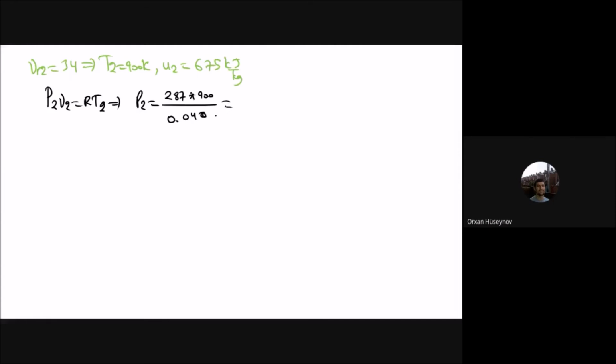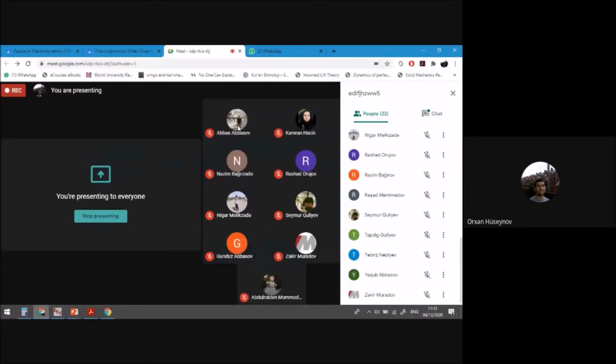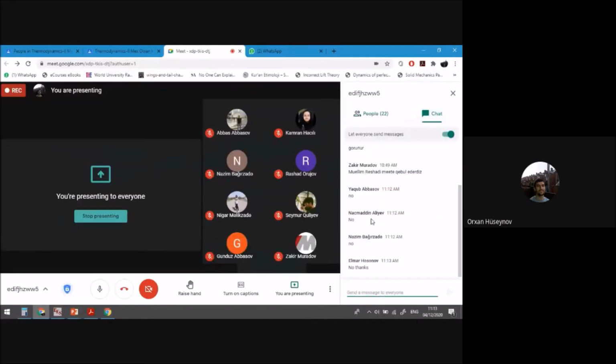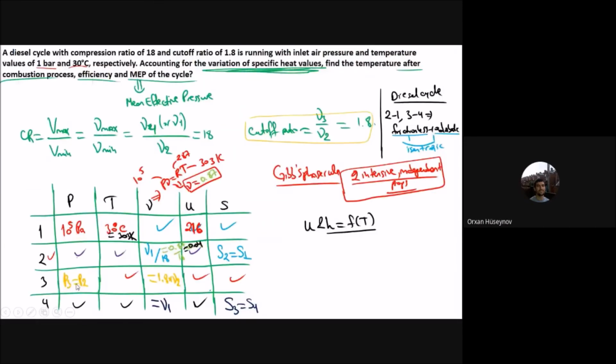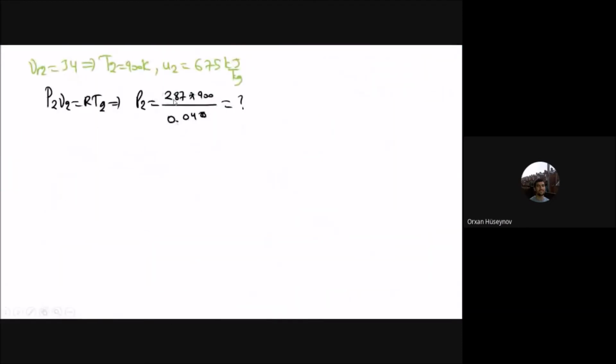So if you have the value, you can tell me. I will wait for your values, so that you can write as a comment, so I can see your values for this one. You can write your value for the pressure. I will write it for the second stage. For the third stage, this is the version. So tell me your values. I will write it and then continue to the next part.